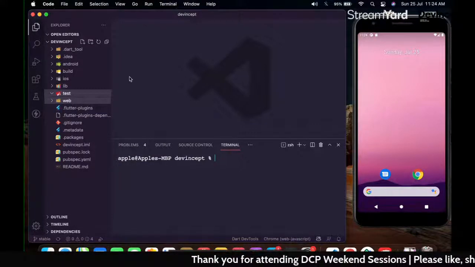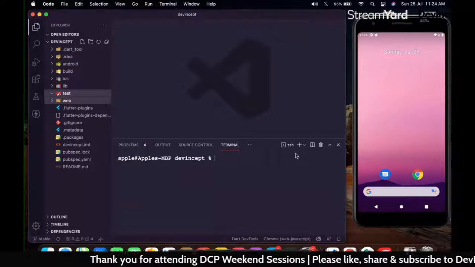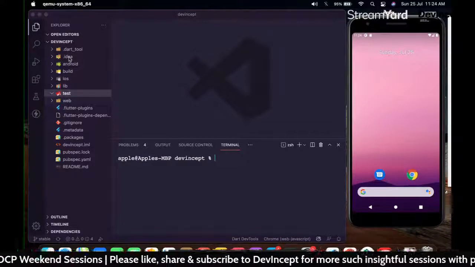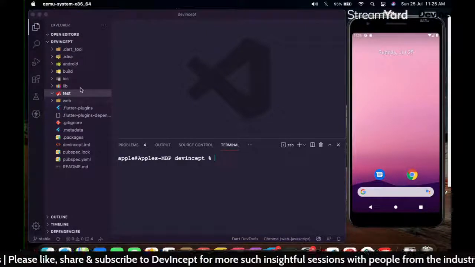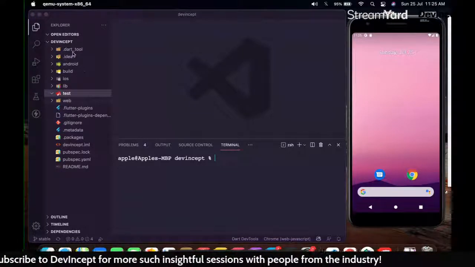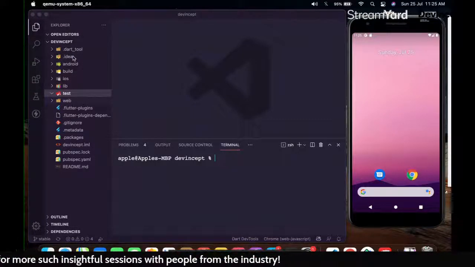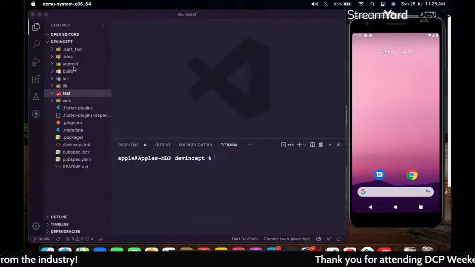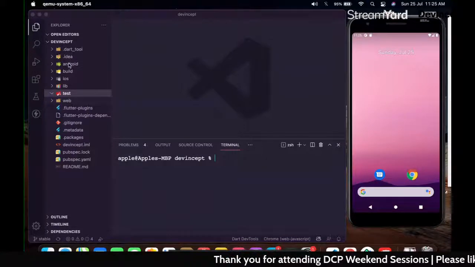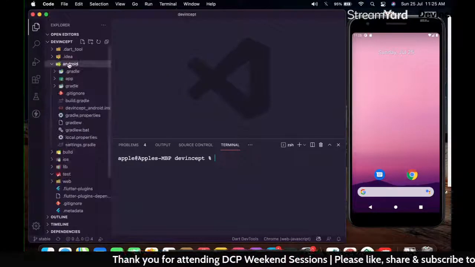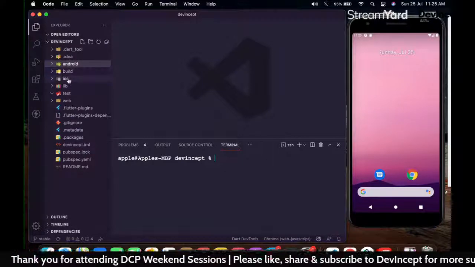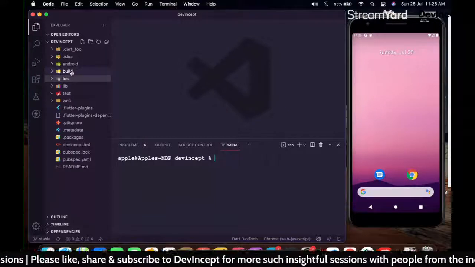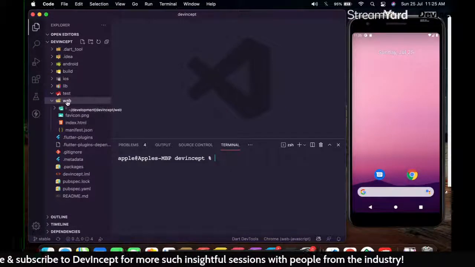Now, in order to run the project for the very first time, again, very simple thing. Even before running, I'll quickly take you through the folder structure. All these files which are starting with a dot, you guys can ignore. Since you know that Flutter is a cross-platform application development platform, there would be a folder available for your Android build. There would be a folder for your iOS build, which you can see here. And then there would be a folder for your web build as well, which you can see here.